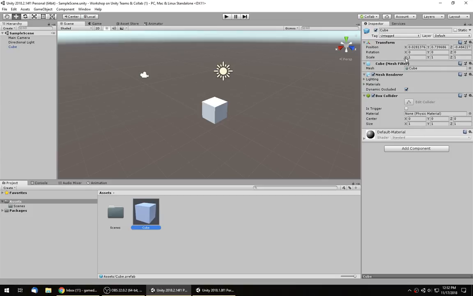So I'm going to say, well, I want the scale to be bigger. I'm going to make this cube, the prefab, big. Let's just make it a nice round 5. So now it's not a cube anymore, it's a rectangle. And if I save, so I press Control S to save, oh yeah, this is a good icon to see. This icon tells you that there were changes and they were made, but they haven't been uploaded yet. Basically what Unity does is it keeps track of what has changed and what hasn't, and by who.